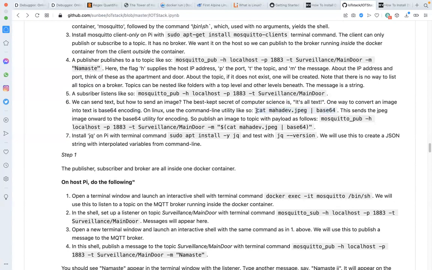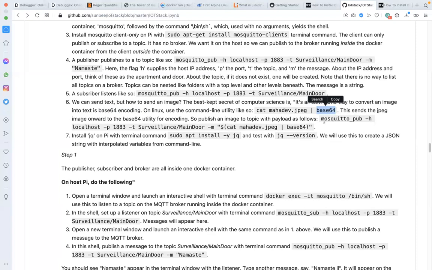So we pipe cat mahadev.jpg to the base64 command, and this will return the image as a string that we can just ship, for example, using the mosquitto_pub command. We'll be doing that a lot.